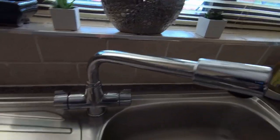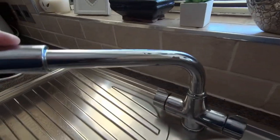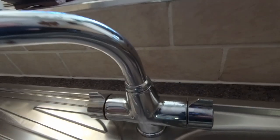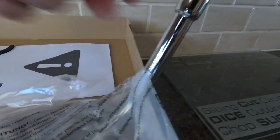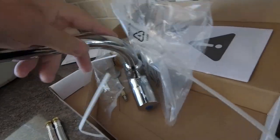Good morning YouTube and welcome back to the channel. Today's little task is basically this — the tap looks okay but it's losing a bit of its chrome there so it doesn't look very pretty. It's been in quite a few years and it's a bit wobbly as well. I nipped down to Screwfix today and bought a new one, pretty much identical to what's on there already but obviously a little bit tidier, cleaner, and tighter.